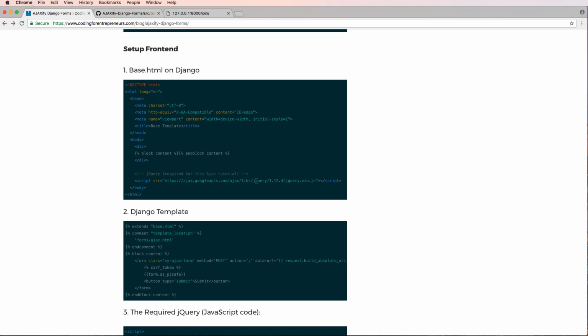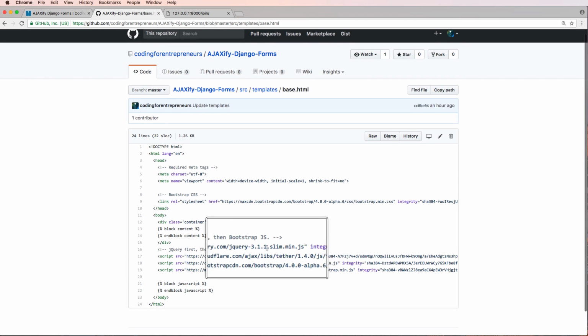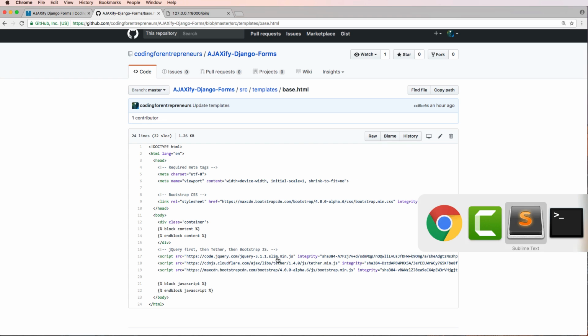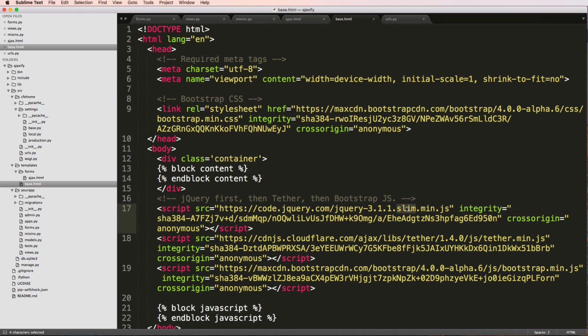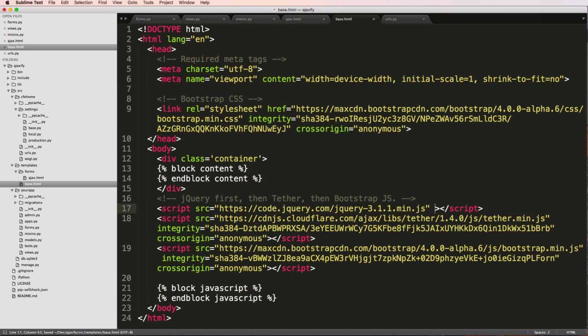Now in this case, in the docs, I put this version of jQuery. It's version 1.12.4. That's what I put on the guide. But if you actually look at our template, you'll see a different version. This version says .slim. Now this is coming from Bootstrap version 4, so that's the reason that slim is in there. You just need to get rid of slim because slim doesn't actually allow for Ajax. So I'm going to go ahead and get rid of all of the other things as well. And this is going to be the version of jQuery that we end up using.